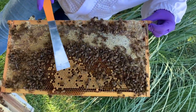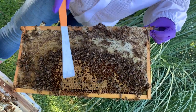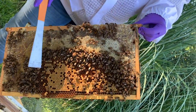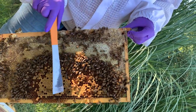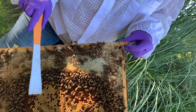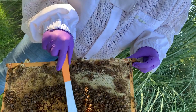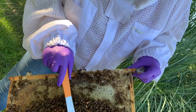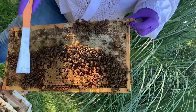Right here. So they will lay the eggs into these little cells and then they will turn into larvae and then they will turn into pupae and then the nursing bees will cover the cells to protect the pupae. These large brood cells are called drones and those are the boy bees.